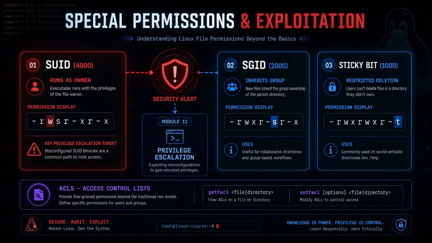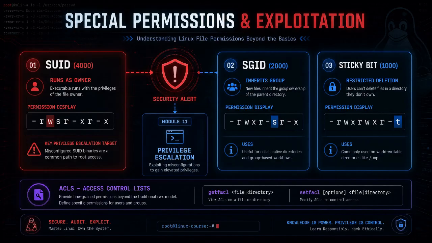Two commands you'll use constantly, in real audits and in Module 11's own exercises: find / -perm -4000, then redirect errors to /dev/null, that lists every SUID binary on the box. And the same command with -0002 instead finds every world-writable file.